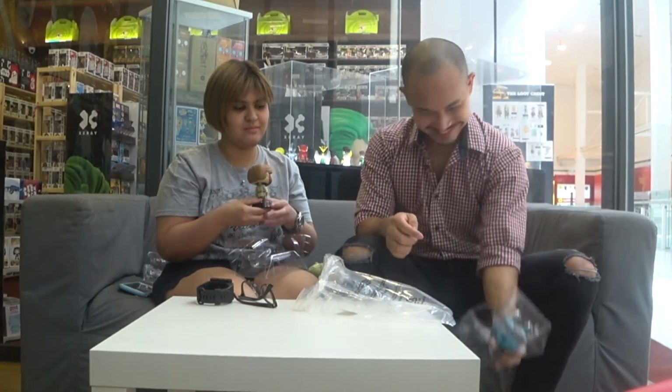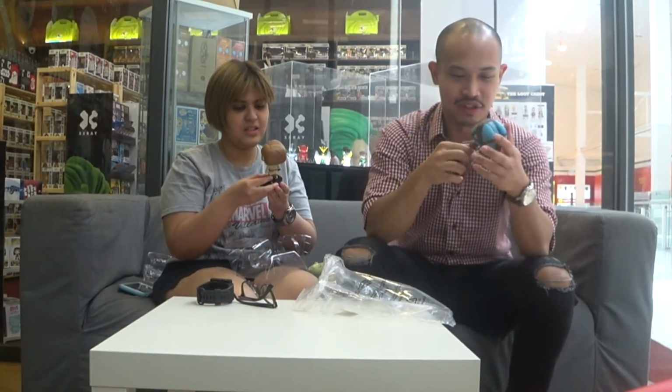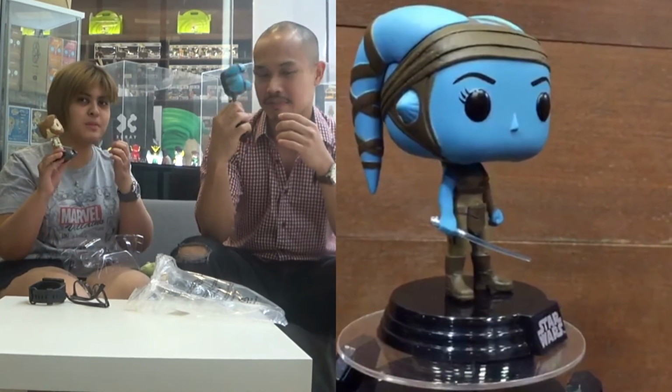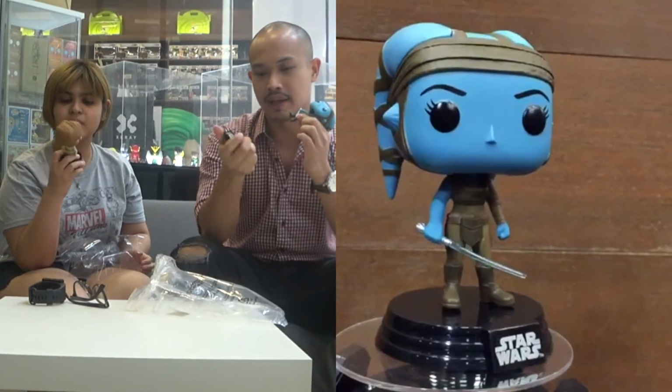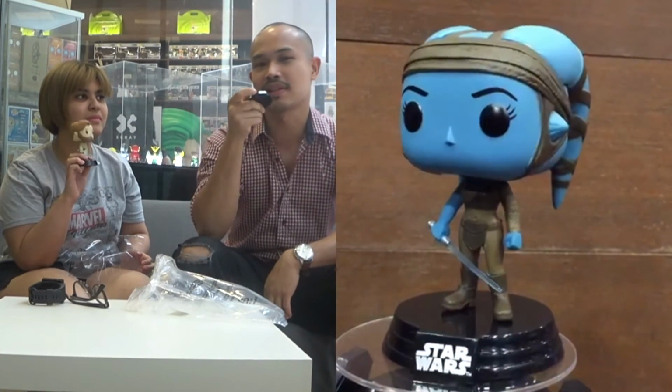Okay. So, Star Wars. Just like Marvel, it is a bobblehead. One nice thing about Star Wars Pops is that their stand has the Star Wars logo.